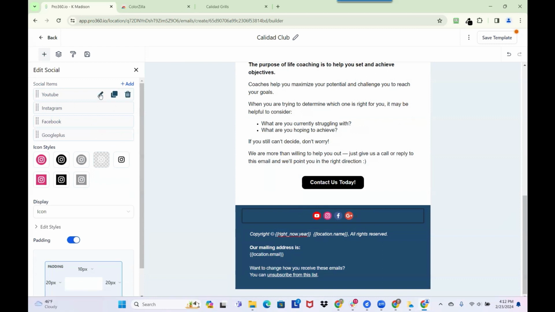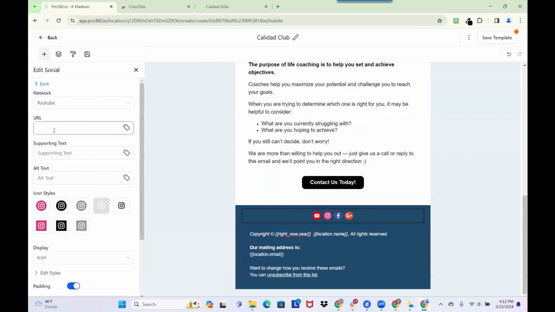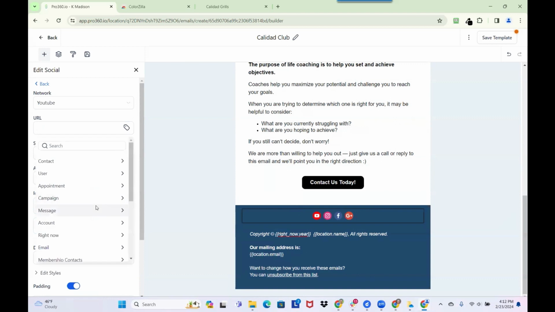So let's go ahead and, as I showed you, you can actually move this around, and if you want to edit, you would put in the URL. Now, the URL you can actually type it, or you can use custom value.